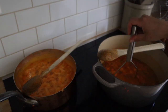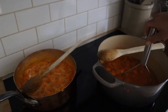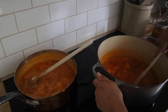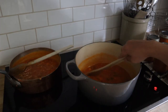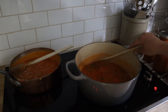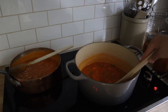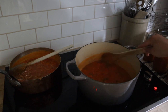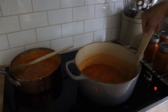So the apricot chunks will break down a bit as this cooks, but I'm just going in with a potato masher just to help it out a little bit. We're starting to lose light. It's looking pretty gray outside, so I'm not sure if you're gonna be able to tell, but I can see that this jam is just about ready. It's looking pretty glossy. Another way that you can check if it's done is by putting a plate in the freezer, scooping a little bit of the jam onto that plate, and then you can kind of see how it sets. But I think we're just about ready with this.